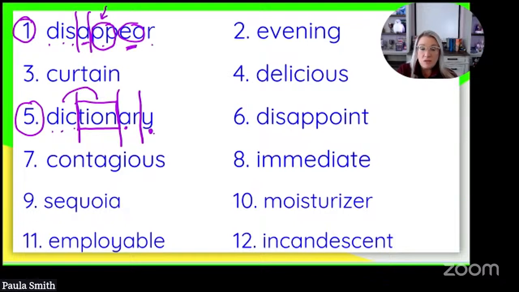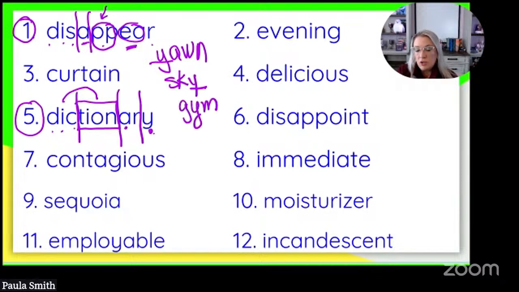It actually has 4 sounds. Letter Y is only a consonant. Well, not only. It's a consonant sound most of the time at the beginning of a word, like in yellow and in yawn. If you see it in any other place in the word, you want to try a vowel sound first. It can be a long E sound like it is in this word at the end of longer words. It can also be an I sound like in sky, and it can be an I sound like in the word gym or gymnasium.